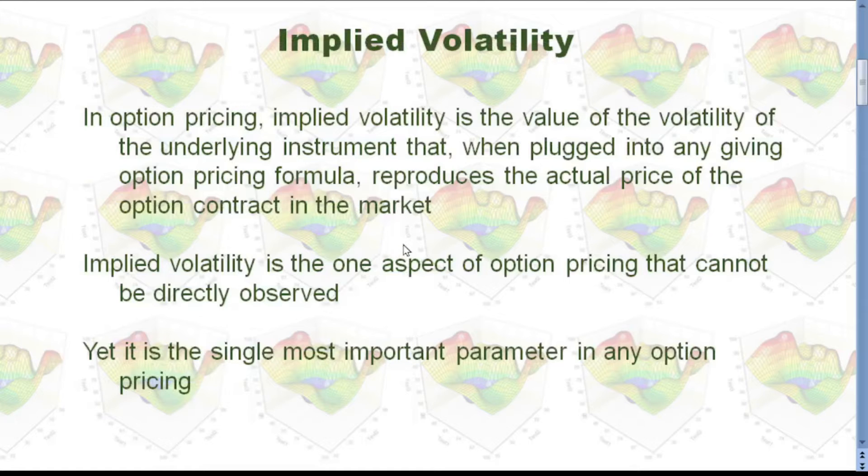First, let me clarify one concept, implied volatility. In financial market, volatility represents how large our assets' prices swing around its mean price. It is the statistical measure of its dispersion of returns.